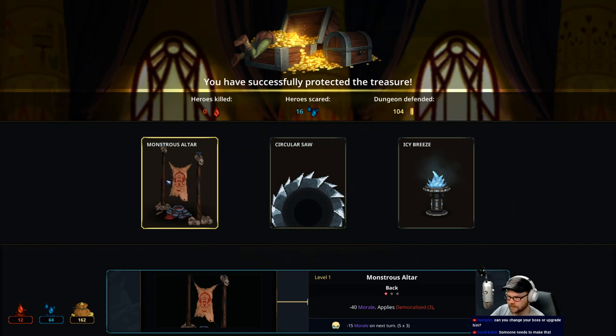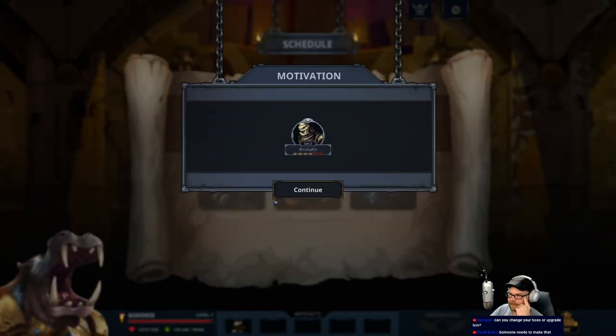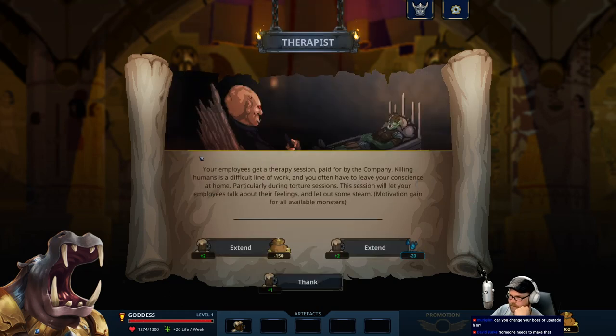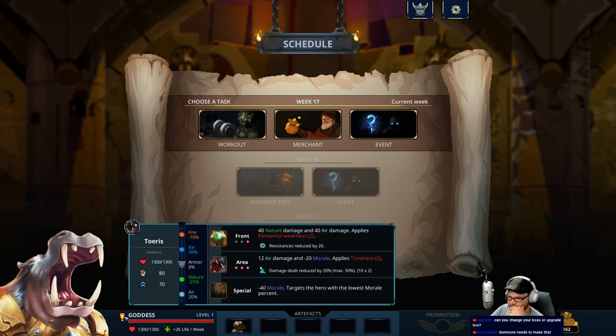Monstrous Alter does morale damage to the back. Saw cuts people up. Icy Breeze does ice damage. Yeah, we'll take that. I'll change up my fan. We have a merchant coming in there, so let's do a therapist. And we'll make people nice and happy. Workout is for me.